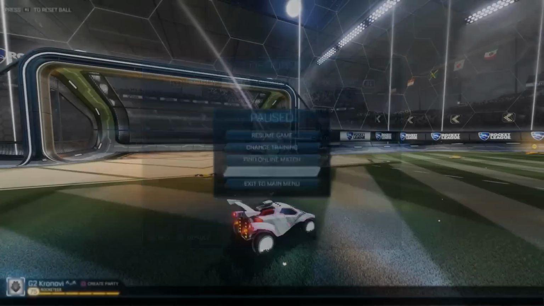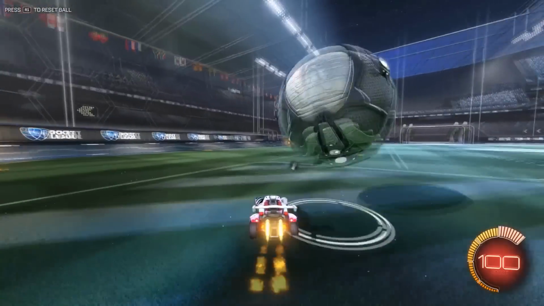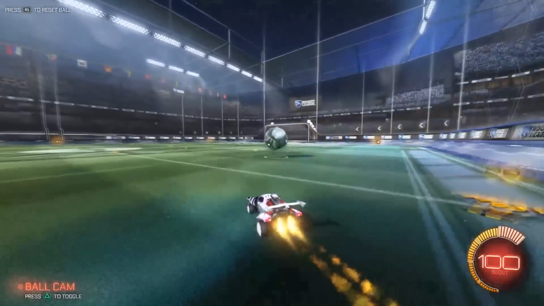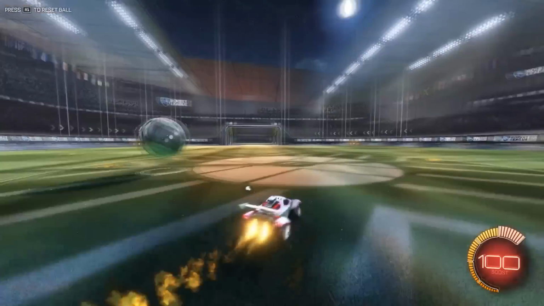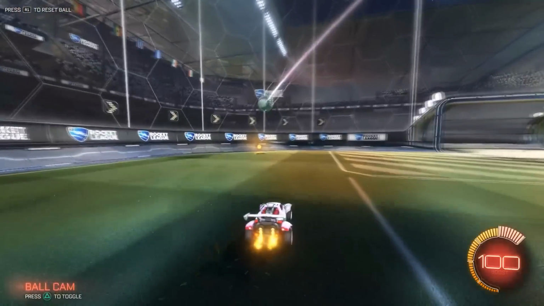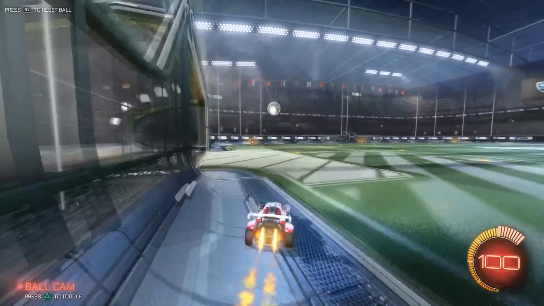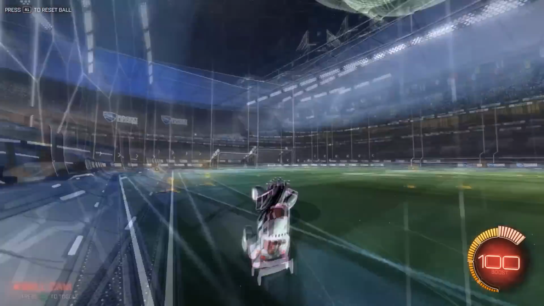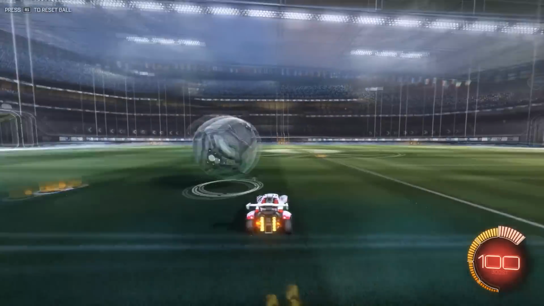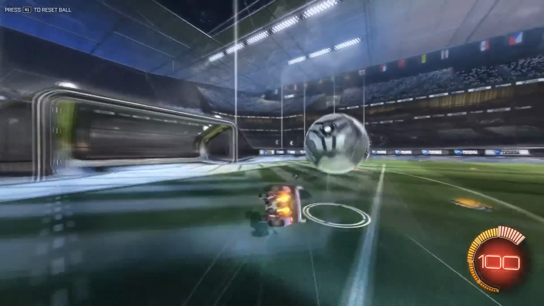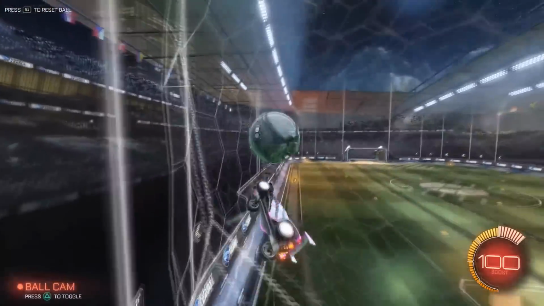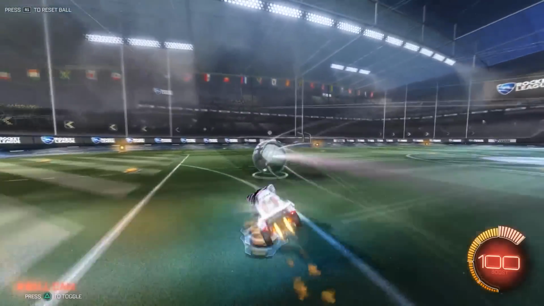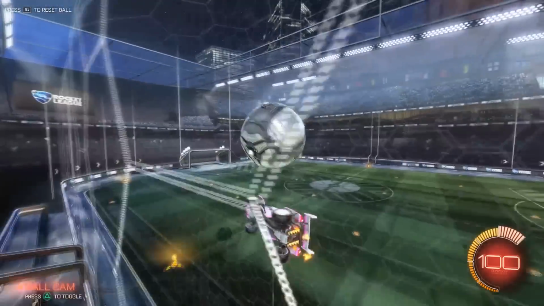Now, you don't want to get into this scenario where you're constantly changing your camera settings all the time. It can be a little bit unhealthy, and you definitely don't want to blame your gameplay on your camera settings. I don't change my camera settings very often because I want to be honest with myself and say, hey, I didn't play well because I didn't play well. It wasn't because of my camera settings. It was me. I can work on this better. Modifying my camera settings may help me see what I need to do, but most of the time it's always been, hey, I can be mechanically better. I can approach this differently. I can think this through.